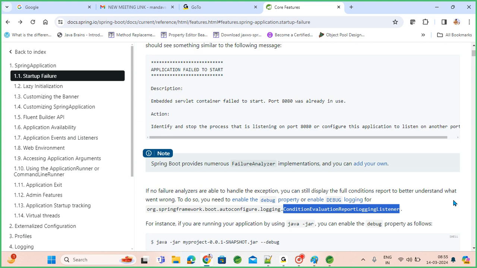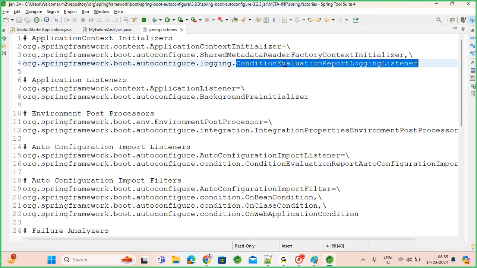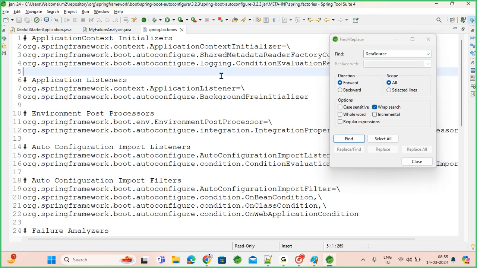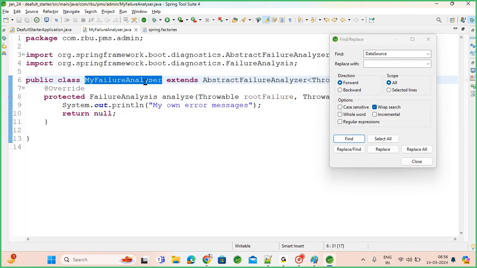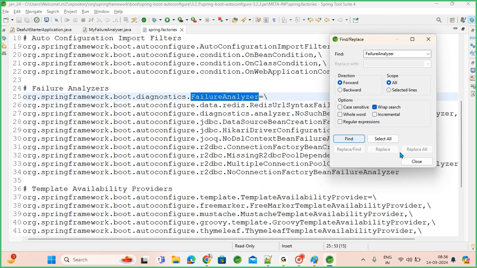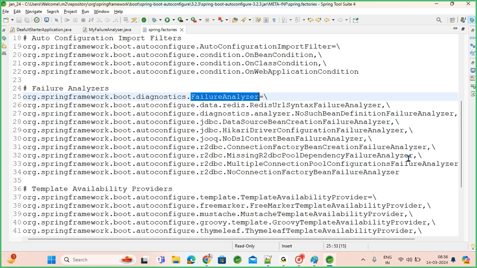There are so many. See this one, failure analyzer. Oh my god, there are so many. And this is not an editable file.